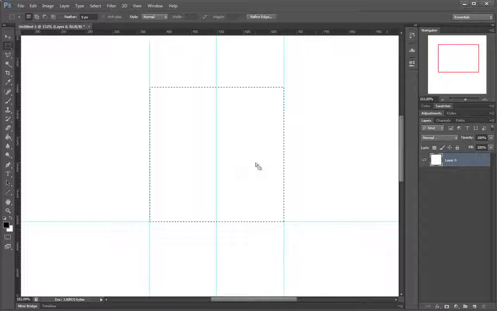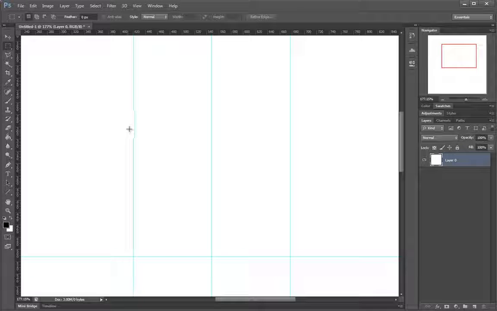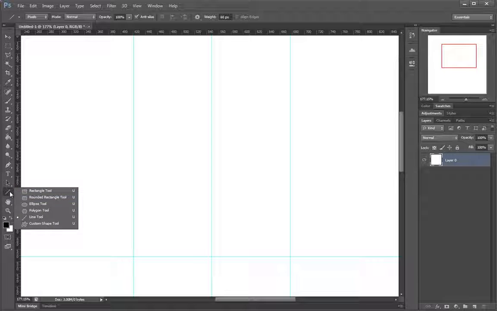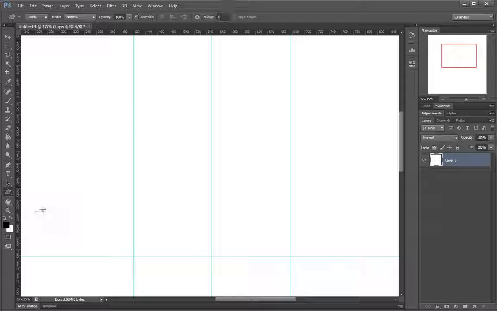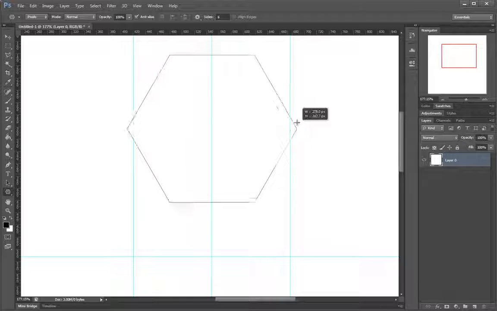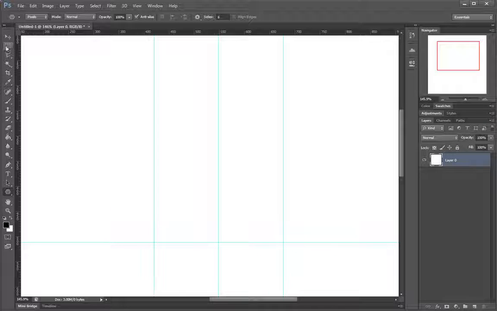So I'm pretty sure you can make a hexagonal shape in Photoshop in many ways. I'll just make it using selection. It's the most intuitive thing for me. Obviously if you have it as a shape, you can hold click, choose custom shape tool and select it from here. Also you can make it a polygon and go for 6 sides, but where's the fun in having it already built, right? No fun in that. So let's see how we can make it with selection.